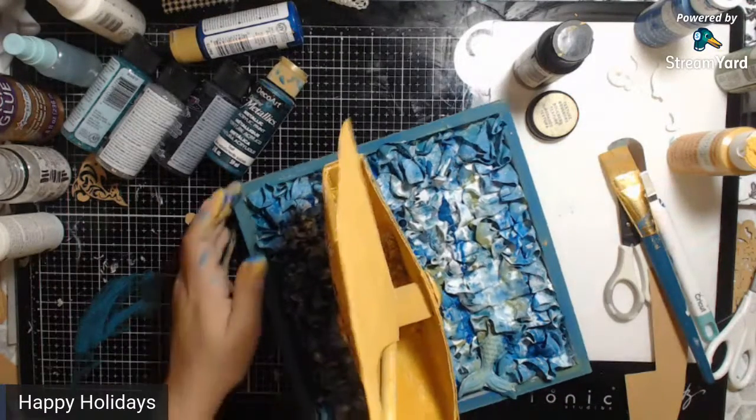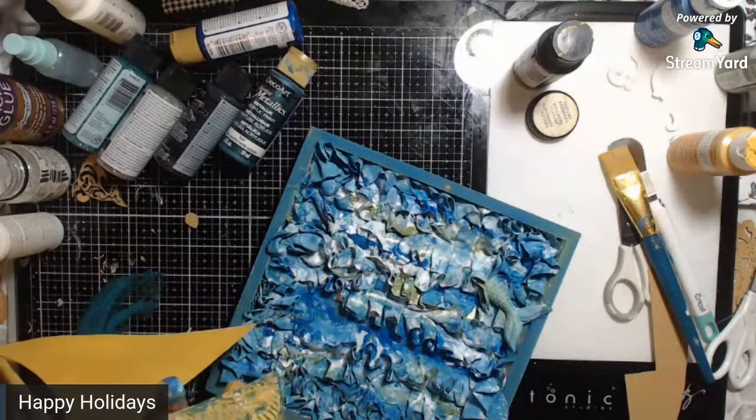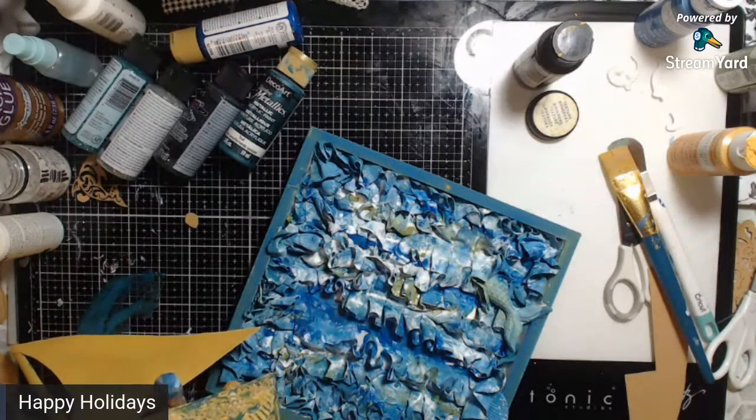So I'm going to hot glue that right there in place. I'm going to add a whole bunch of hot glue here. And hold it and pray.